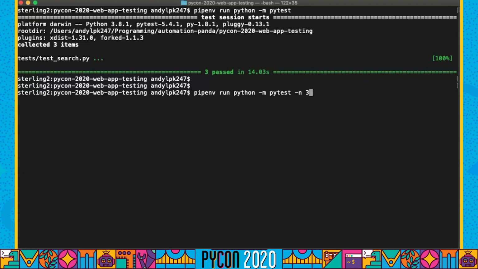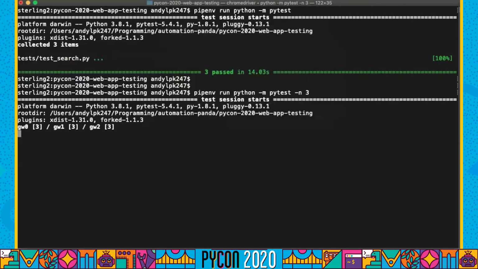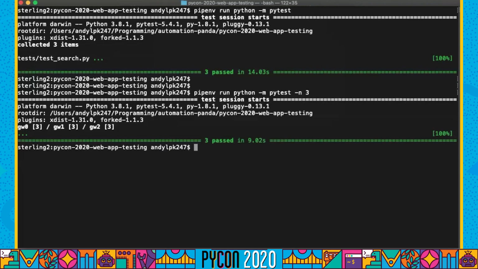I'm going to run with 3 threads. The banner looks a bit different. But as you can see, they ran much more quickly. We had the 3 tests execute in only 9 seconds, down from 14 seconds.